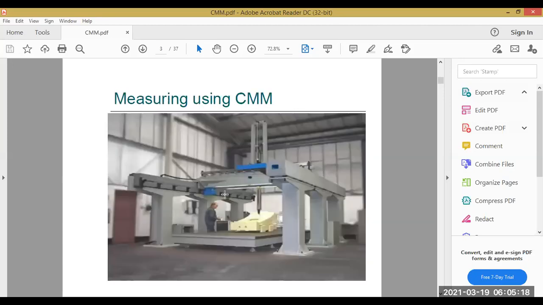Now what you can see is the huge size of a CMM. This is a gantry type of CMM, and you can see the structure. In the structure, this is the measuring head, and the measuring probe holder is there, and under it the measuring probe will be there.